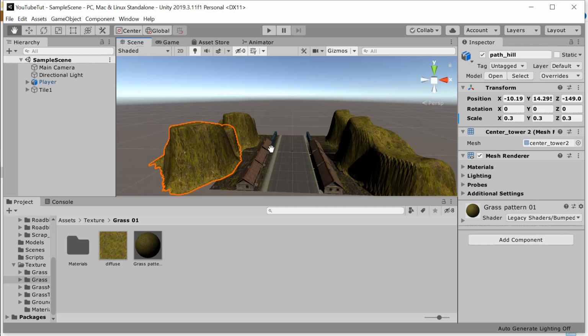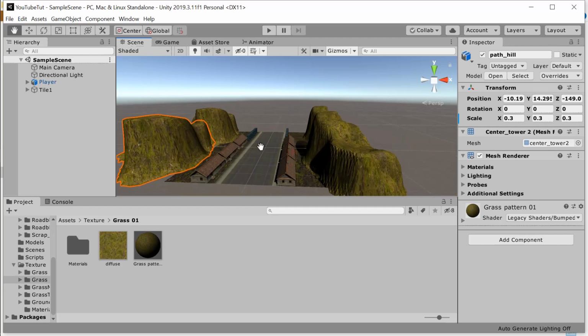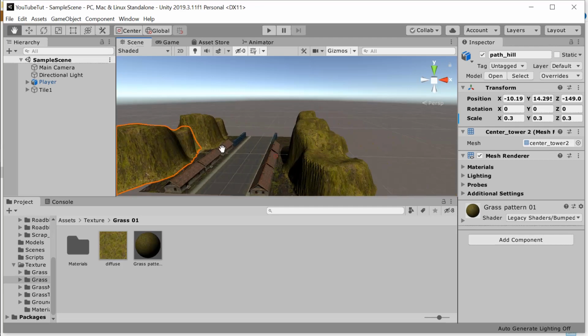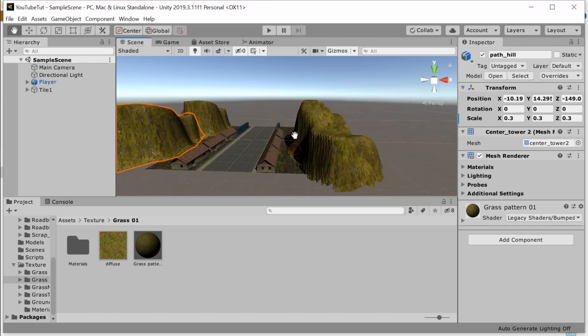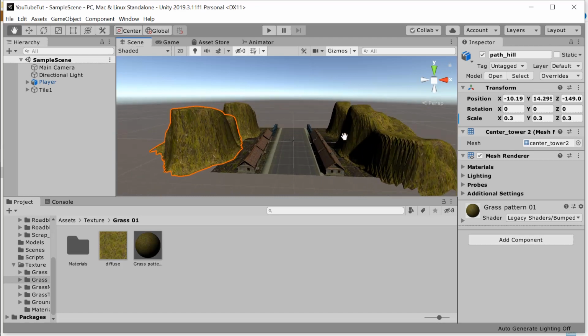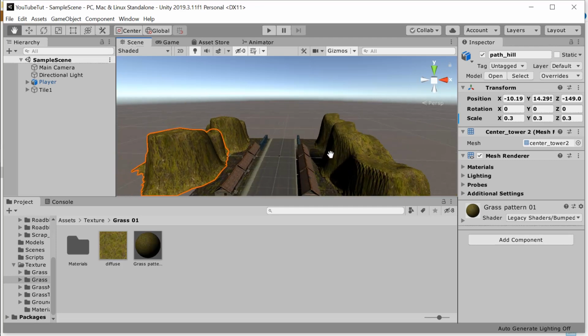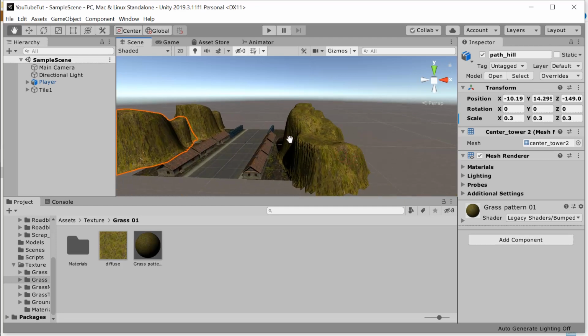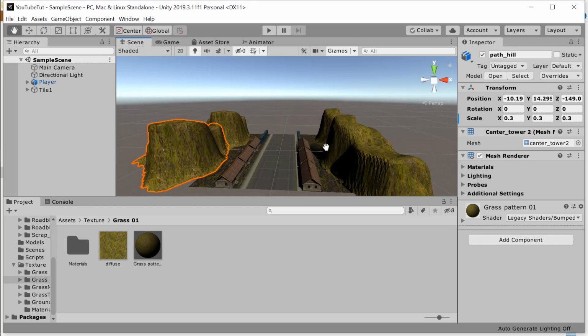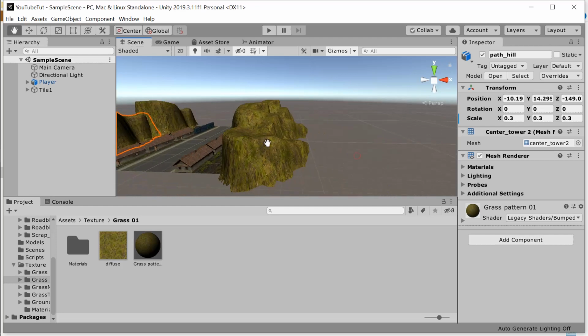Okay, I'm done. This is our environment right here. Not really so good, but it will do for the meantime. You can go ahead and customize your own environment as much as you want.